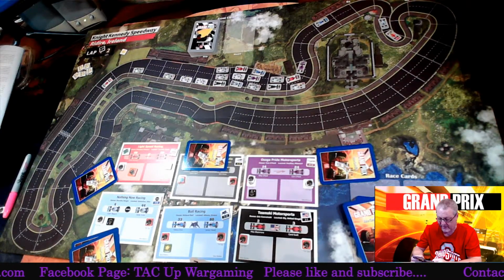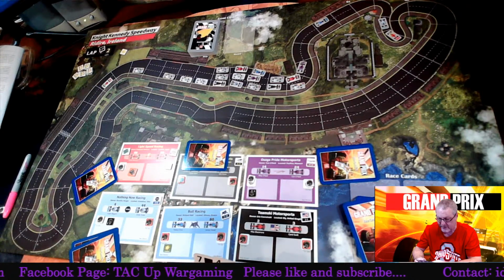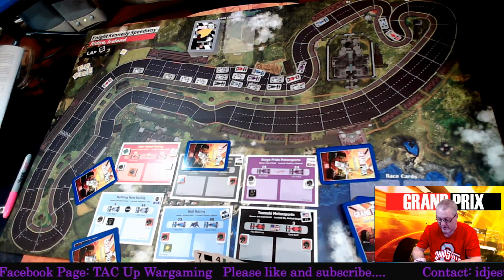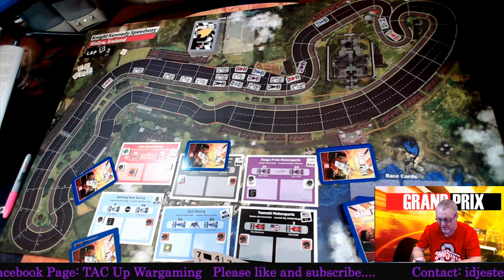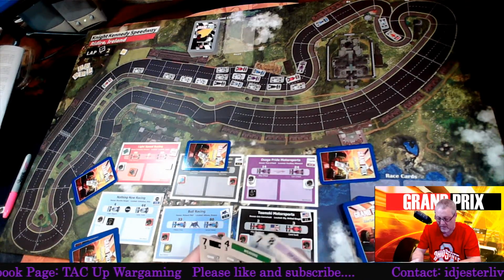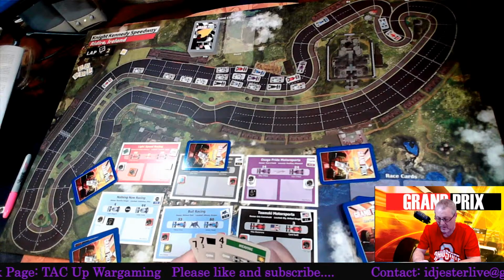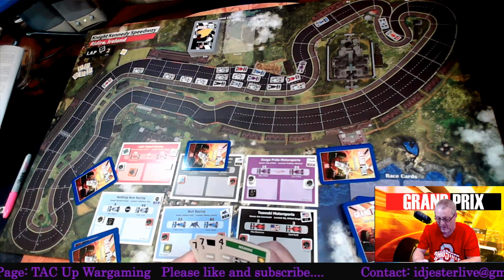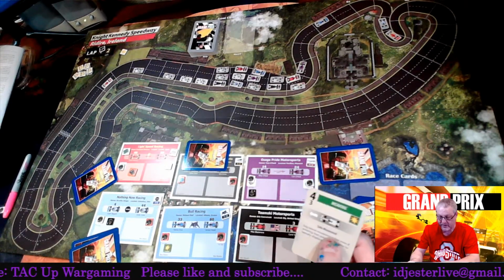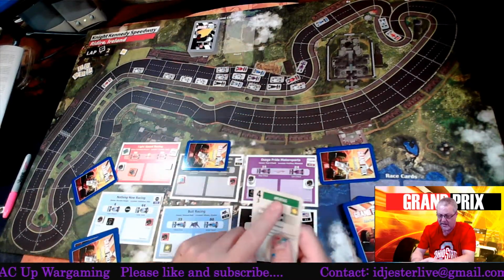Do they have any? I can do some solo move. You can do some solo, but does he want to? Maybe he wants to weave here. I think he does want to weave. He is going to activate car number 3 here, right there in the corner. And he's going to weave.